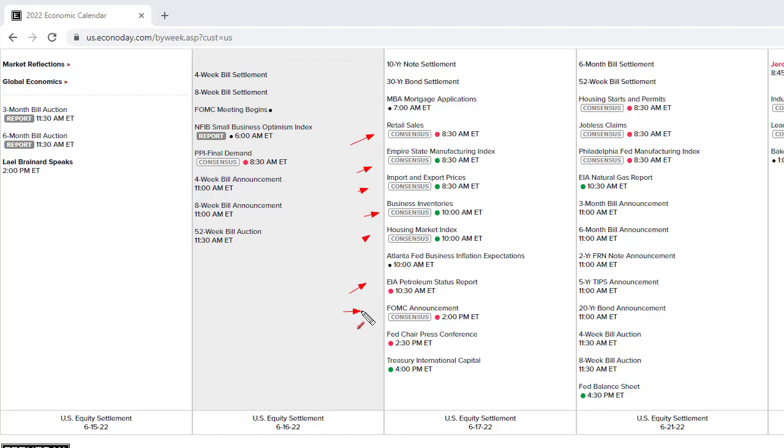Petroleum status, and of course, tomorrow afternoon, the FOMC and the Fed Chair's comments, all of that could really keep us on the edge of our seat and guessing as prices are likely to remain quite volatile. So be careful, even if we do rally today thinking that the all clear has been sounded, because unfortunately, if we do get a relief rally, that could be just the next setup for more pressure to the downside.